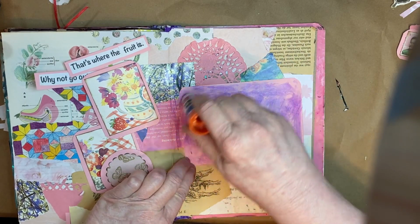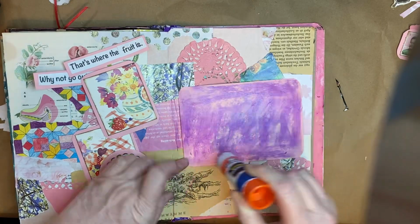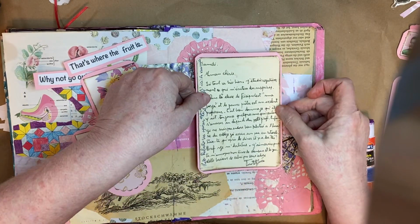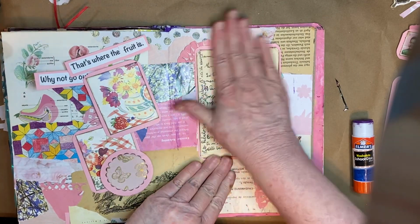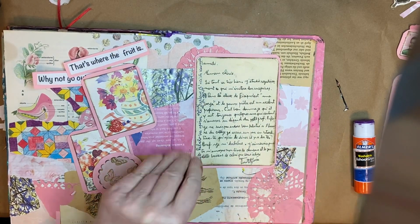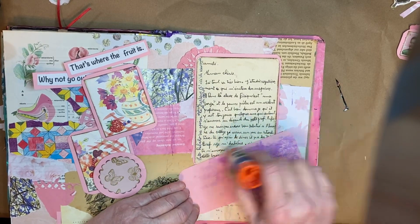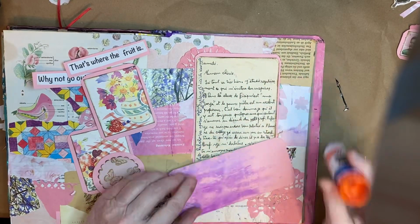So it's kind of a layout. And I guess the postcard and the little lady with the fruit on her head is the main focal point. But it really goes all the way across both pages. Okay. I did consider doing some painting on this one, but I just wanted to play with some paper today.